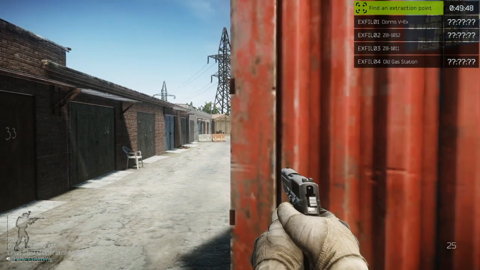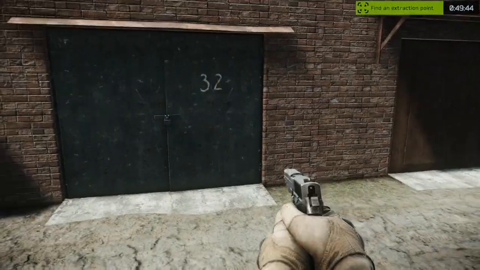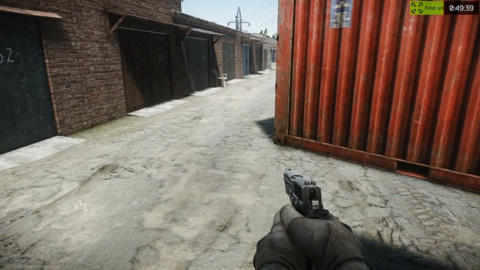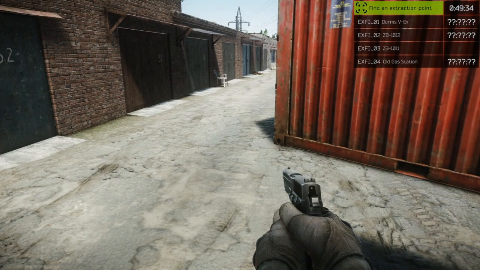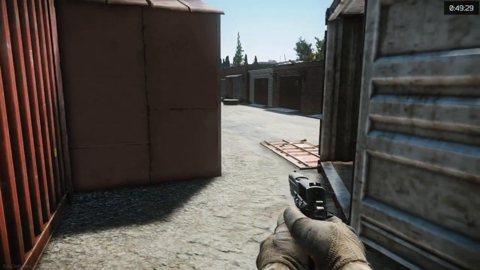All right, so here we are. And we have actually spawned in here in the storage area. Scavs probably won't be here yet. Okay, so if you hit O twice, you can find out where your extraction point is. ZB1011, and that's way over on the southeast part of the map. So we're a long way from there.